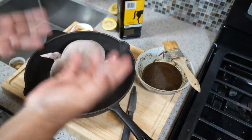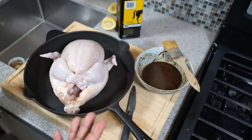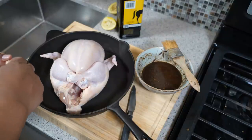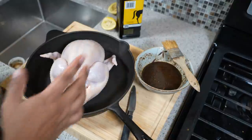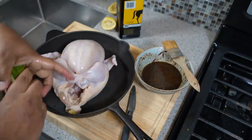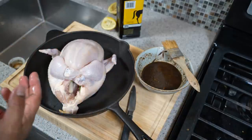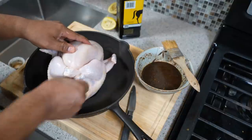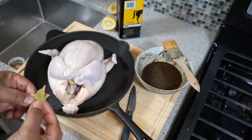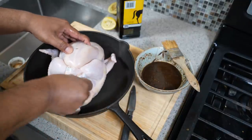Now you're thinking jerk — what can we sort of complement or highlight the flavors with? I've got here some sliced ginger for my chicken. Thanksgiving and Christmas are coming up — if you want to rock this chicken in the oven as a roasted chicken for people who don't like turkey, the legs are tied and I'm going to go in with some slices of ginger. A good jerk marinade will already have ginger, so we try to complement it or highlight those flavors. We've got some scallion — again, a key ingredient in a good jerk marinade. We've got some fresh thyme, and finally a couple of bay leaves. The bay leaves will mimic the allspice, or the pimento berries, that's in the jerk marinade — that's just going to complement everything.